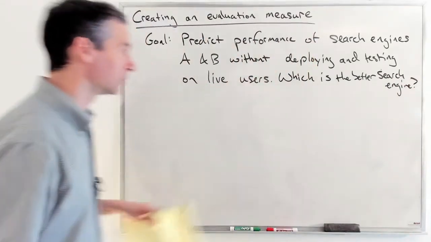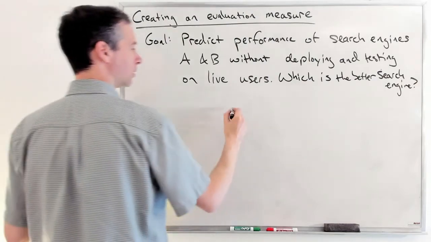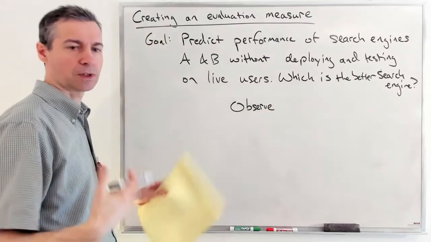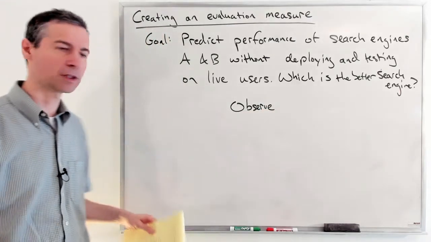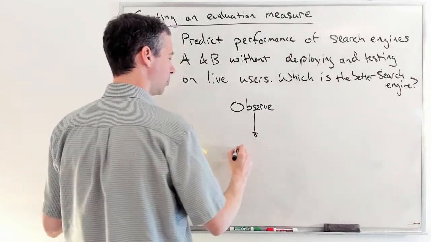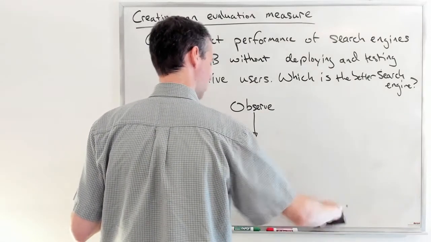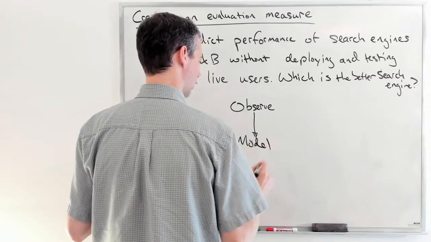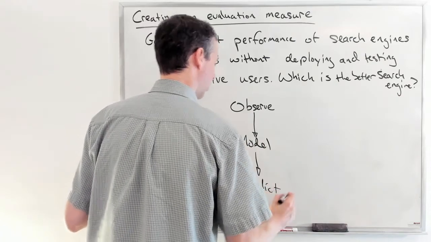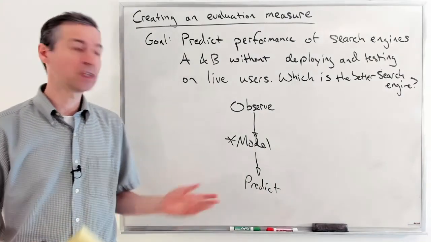All right. Now, what's the framework that we do this in? Again, our world is, we've already talked about observe, and I gave us lots of general things that we understand about search. There's of course lots more, but that's sort of the foundation of most of what we're going to need to know here. Our next step after we observe a system is we're going to work on modeling. Then we're going to end up predicting. All right, so today we're working on modeling, and we won't finish modeling today.